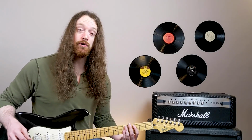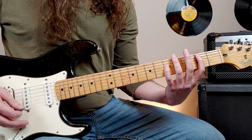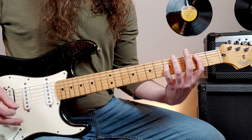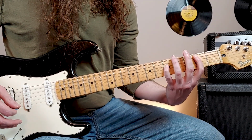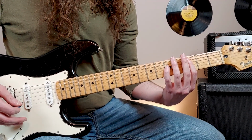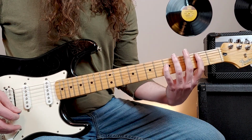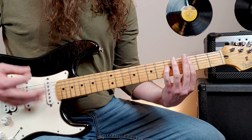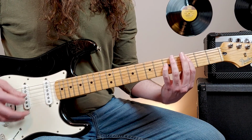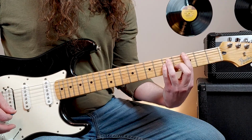And to finish the pre-chorus, there'll be 2 guitar parts. The rhythm guitar is going to play these chords. So we have 2nd fret, 5th string, and then 5th fret, 4th string. And then it just slides up to the C power chord. So 3rd fret, 5th string, 5th fret, 4th string. And it's just going to let those ring out. And then right before we hit the chorus, you'll hit that 3 times, and then we'll kick into the chorus.